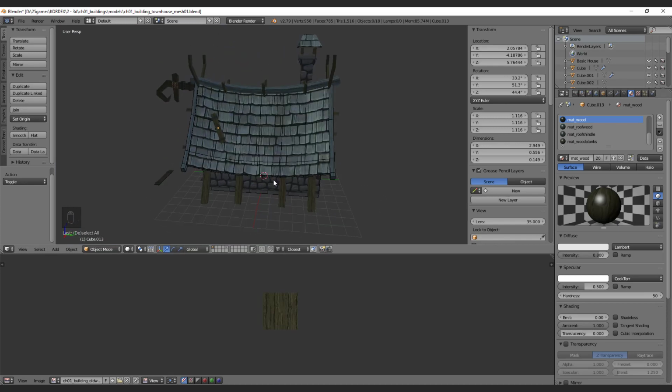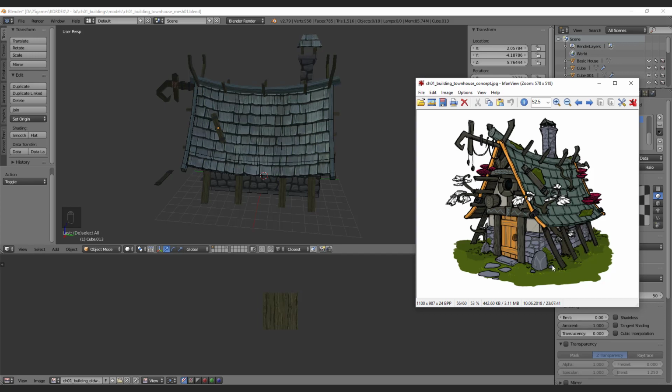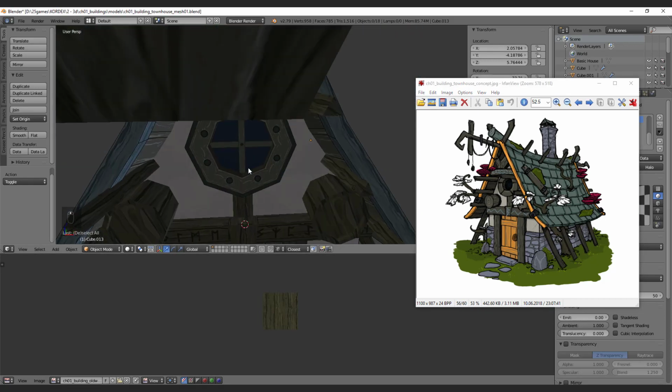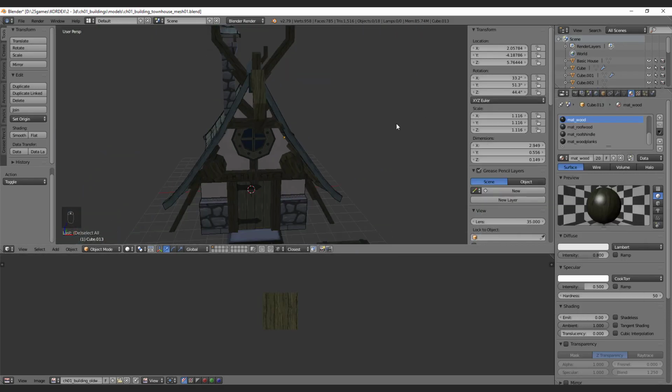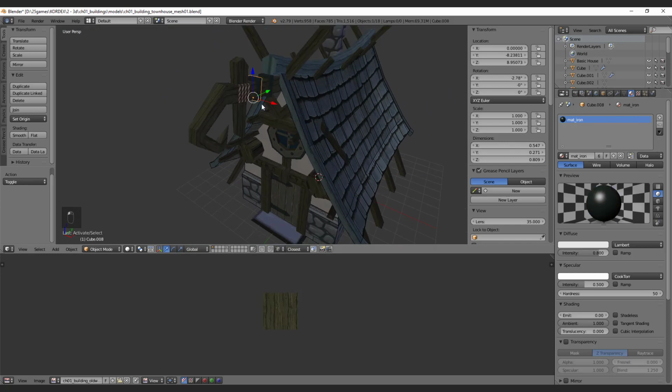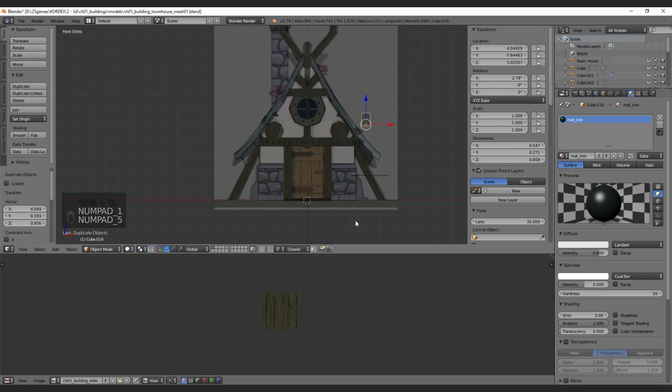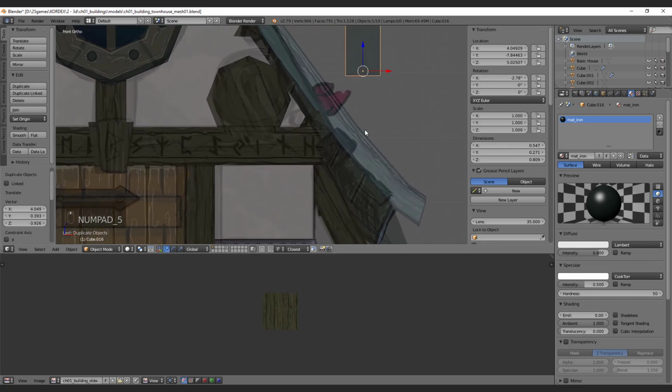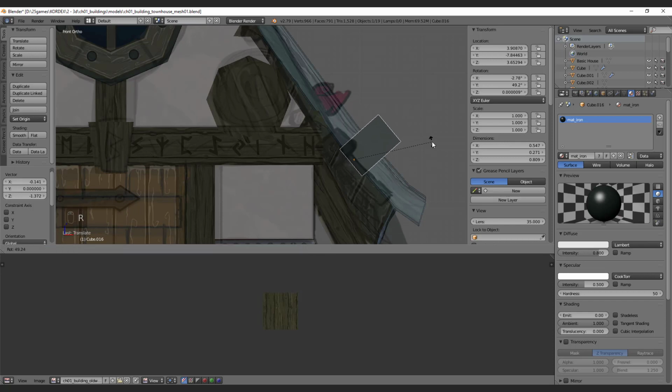So, this is now this part. And the next part will be the iron parts here on the side. I have as well some iron cubes. Basically, this is the same like this one, just for this side.